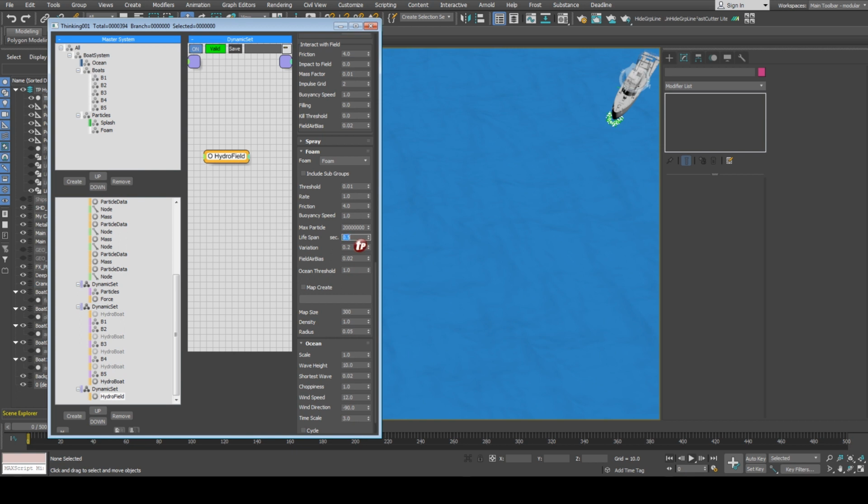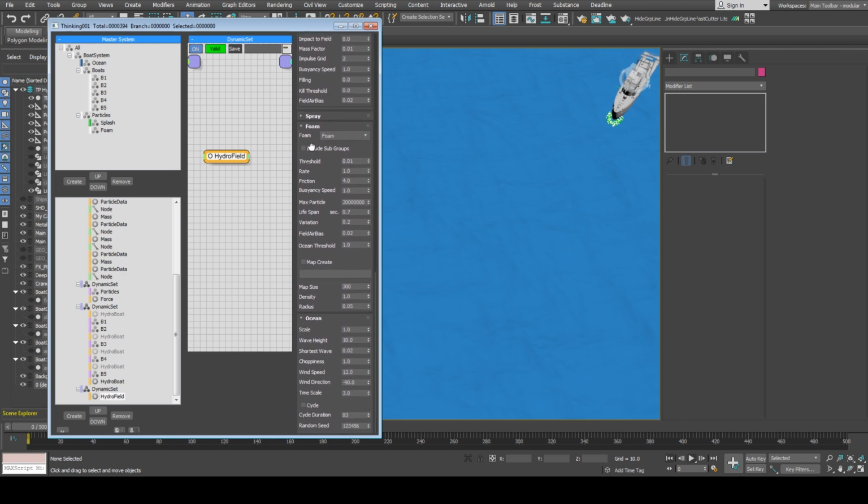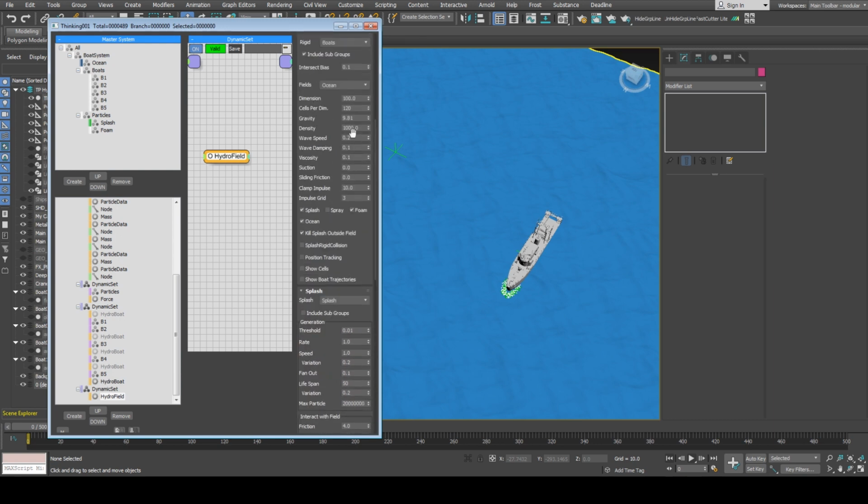Let's keep it 0.7. Alright, and what else can we do? Maybe wind speed to 8 to create smaller waves. Yeah, and let's increase cells per dimension to 150.